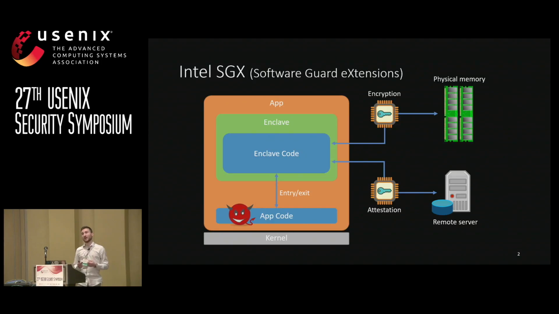The SGX threat model has very, very strong attackers. If an application is malicious, that's not a problem, it can't read the enclave memory. If the kernel or the hypervisor is malicious, same thing, it can't read the memory. If we have a physical attacker, even a physical attacker cannot read the enclave memory because it is encrypted even on the bus, on the actual physical board.